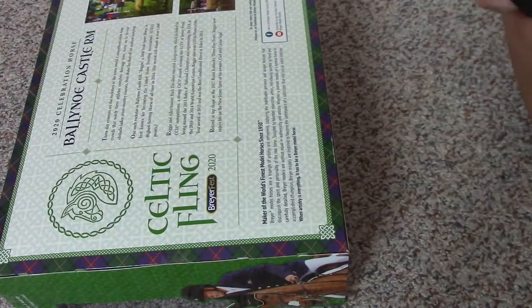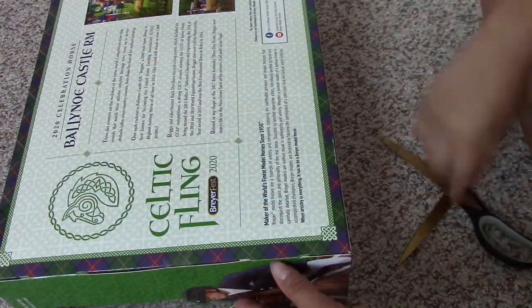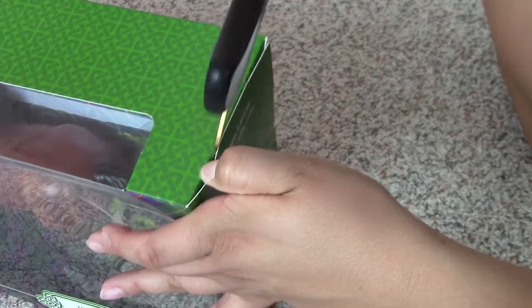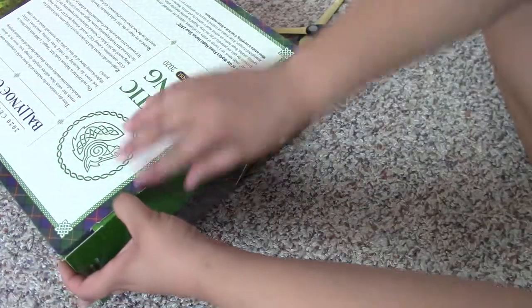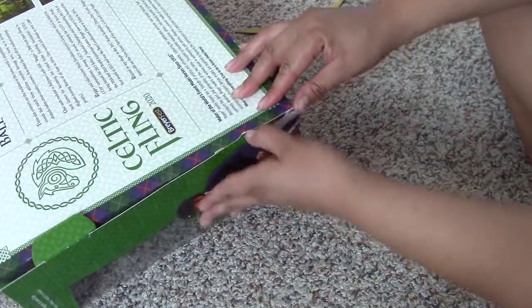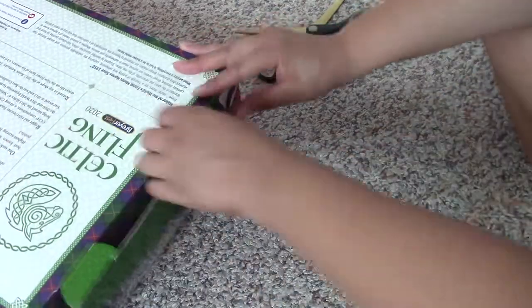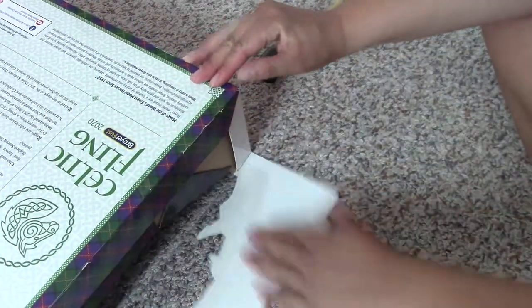So what we're going to do is take the scissors and take that little piece of tape off right there. There is another piece of tape here. I'm going to take out the tabs very carefully. It's like performing surgery, honestly, but if you're good at it, you can do it quickly. Then we slide him out. Oh, and this is a little bit tricky again because he got so smashed.